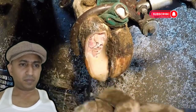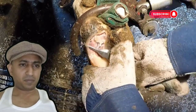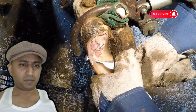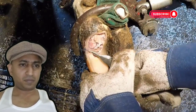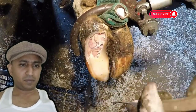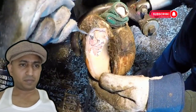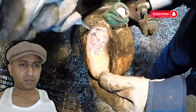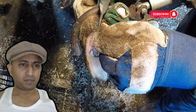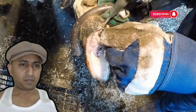So what happens when we have a lesion like this is that sole underneath will separate, and that's what we see here, where I'm removing this loose sole, and it does that in an attempt to try to heal that lesion on its own. The sole separates, lifts up a little bit, gives some room in there, but if we don't intervene, that can irritate that lesion underneath. So all I'm doing is helping to speed up the process, opening this up so air can get in there, we can dry that lesion out, and the horn can begin to form.